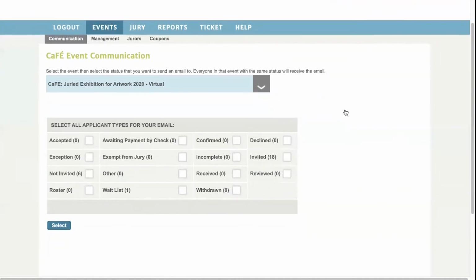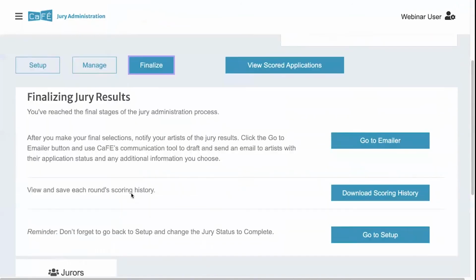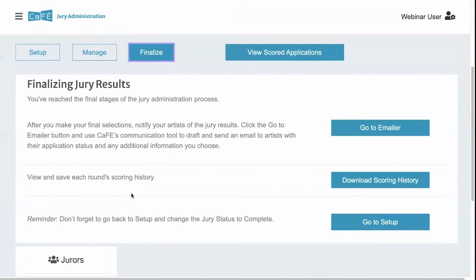Again, this is another page that is not updated now, but will be when the changes go live. So when you click it, it'll take you to that page, and that's where you send your email to the batch of not invited and your email to the batch of invited. Once you've done that, you can return here if you want.